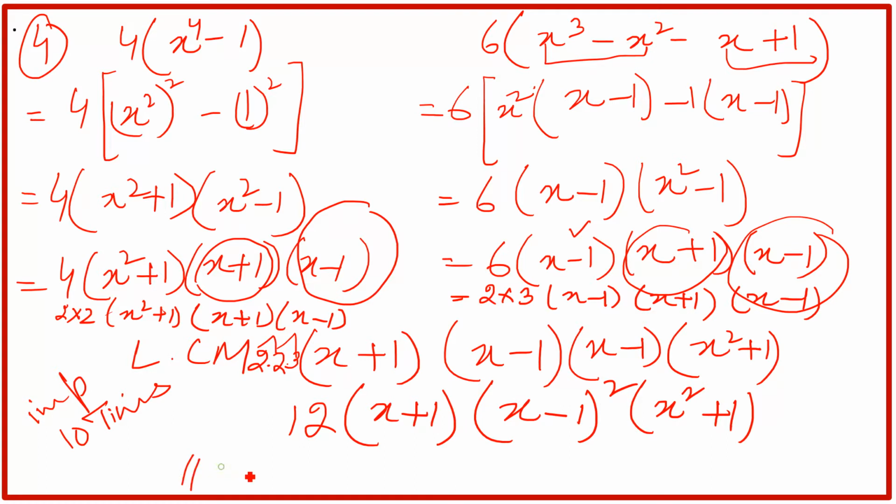But what is HCF? So x plus 1, x minus 1, x plus 1, x minus 1. This is your HCF. Or we can write down x square minus 1. HCF is not the part, but I am showing you the difference between LCM and HCF. In HCF, you have to write down only common. In LCM, you have to write down common one time and all the remainings.